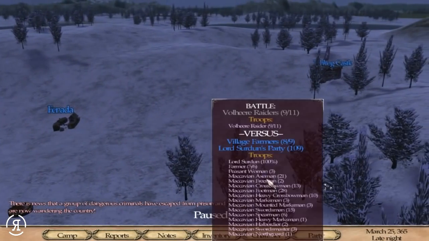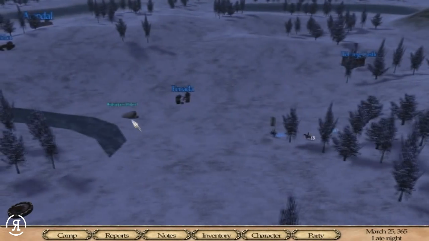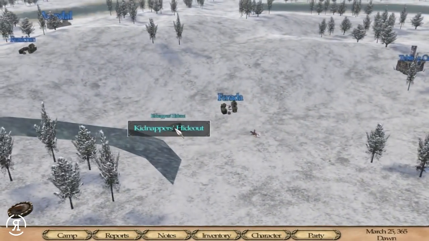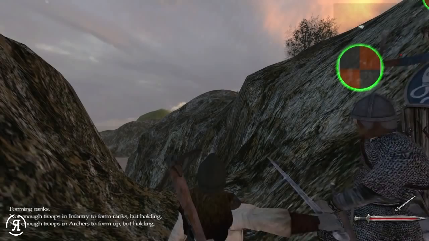Now, there is actually a fight going on here between Volhir Raiders and Lord Sudun's party. Now, I am pretty sure he can handle that, so I'm actually not going to assist him at all here. And we will just head into the kidnapper's hideout, of course. So let us attack it.